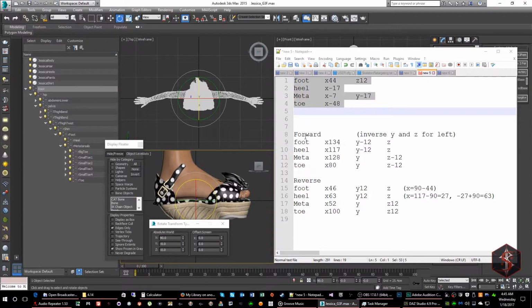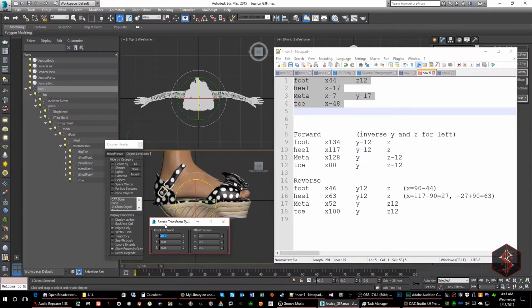And in 3D Studio Max, I imported that FBX, and I renamed the shapes and the root. When selecting the root, you'll see in the transform that there's a 90 degrees on the X, 0 on the Y, 0 on the Z. The X is 90 because Daz works in Y up, and 3D Studio Max is working in Z up. So when the file is imported into Max, it already automatically adds 90 degrees to the X angle of rotation.